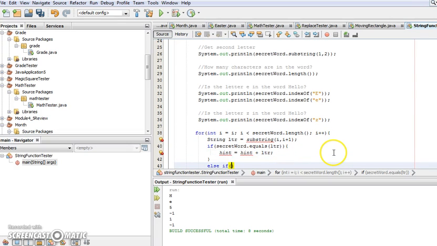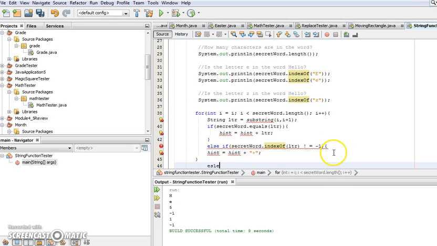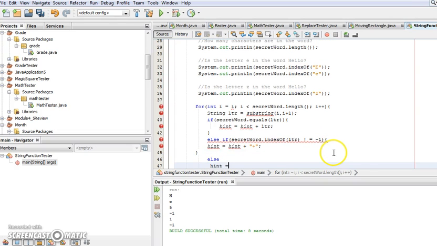Else if secretWord dot indexOf, and then I'm going to put ltr, meaning grab the letter, which holds my H the first time that I go through. If that is not equal to -1, then hint is going to equal hint plus a plus sign. Else hint equals hint plus an asterisk.